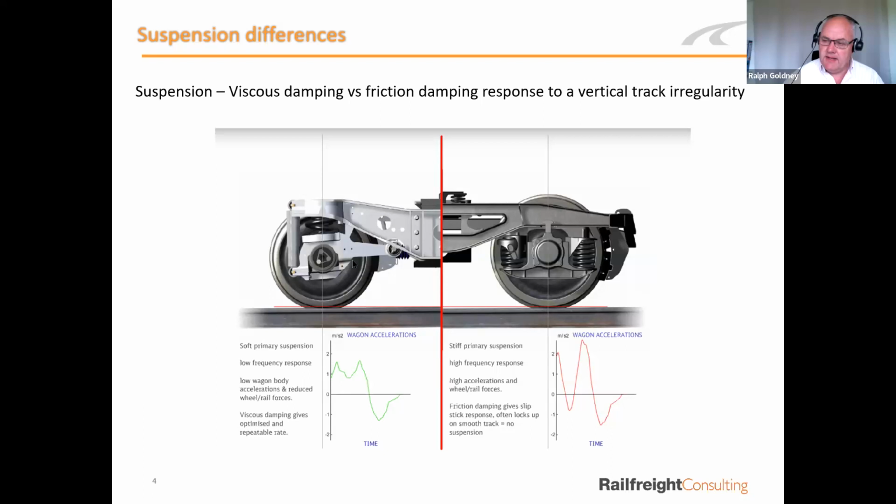Alan, let's just talk about unsprung mass, because that's really important in rail, isn't it? Mark will give you what happens with unsprung mass later. But basically, the unsprung mass of a vehicle is the mass that sits under the primary spring. So any mass that sits under the springs shown there is classed as unsprung mass. For example, the wheel set, the bearing, and the axle box or the radial arm all combine.